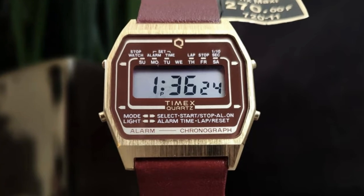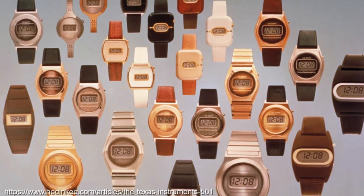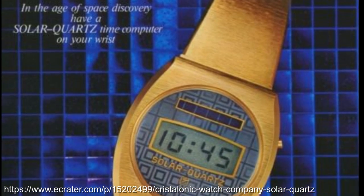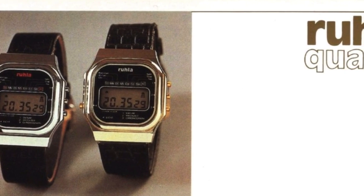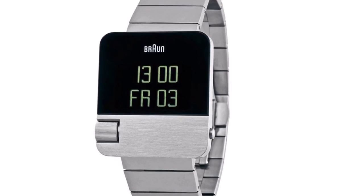In the US, Timex had some nice options in the Q-Timex range, and Texas Instruments with their normal LCD range, as well as this pseudo-analogue number. And in Germany, Crystallonic had some cool options, Younghands did too, Ruler from what was East Germany, and later on Braun came out with some very classy-looking offerings.